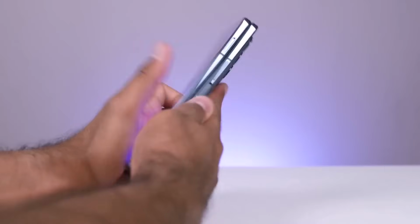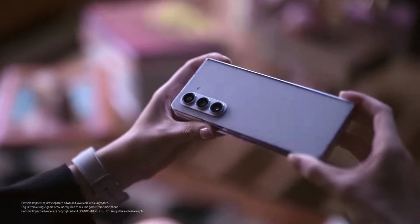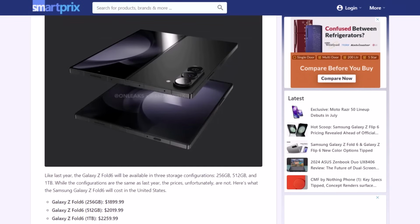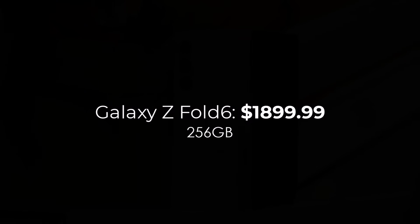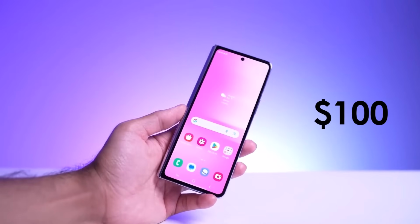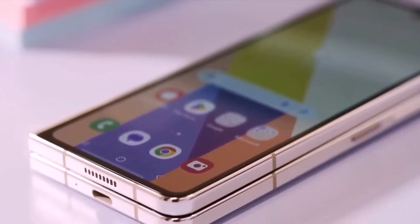It seems that Samsung's new flagship foldable phone will be more expensive in the US this year. A report from SmartPrix says the Galaxy Z Fold 6 will start at $1,899.99 in the US for the 256GB model. This is $100 more than the 256GB version of the Galaxy Z Fold 5.